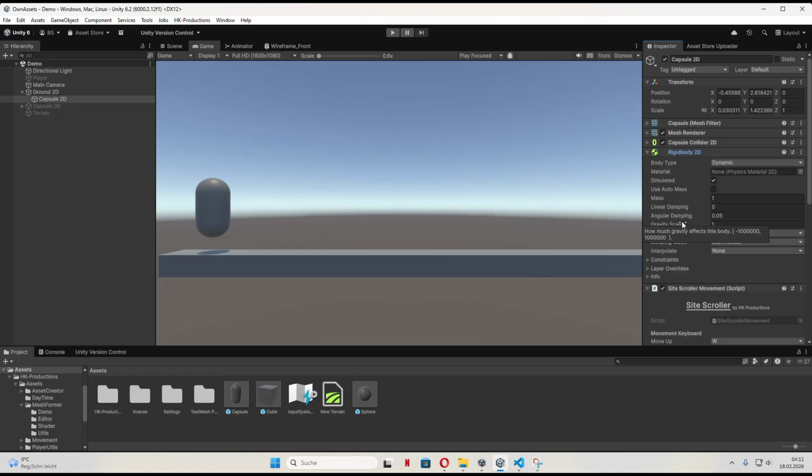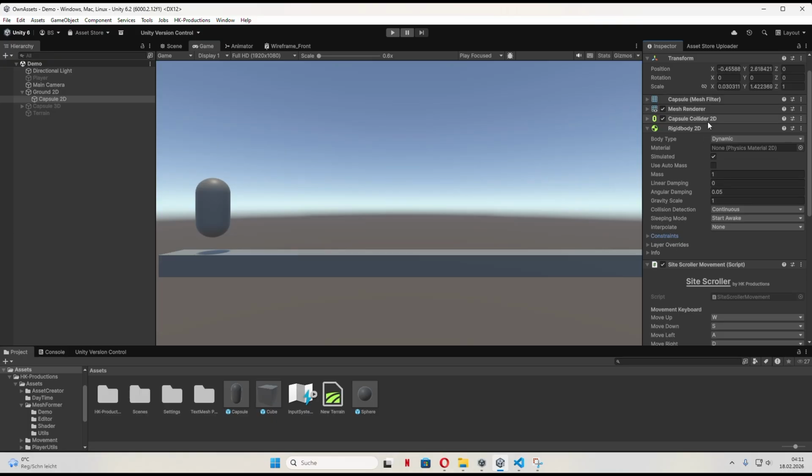For my setting now, it's good if I freeze the Z rotation, because otherwise the capsule will make a looping. I can show you what I mean.